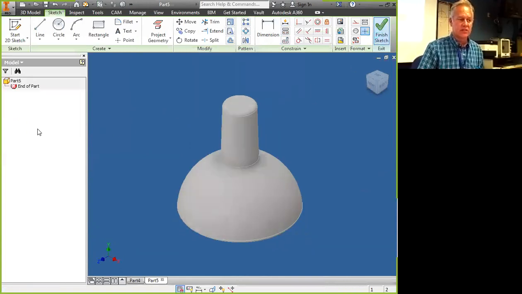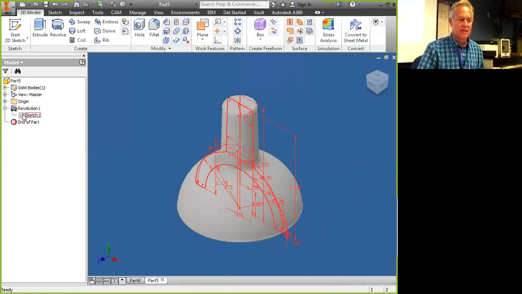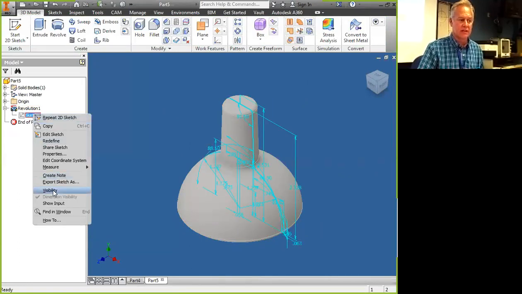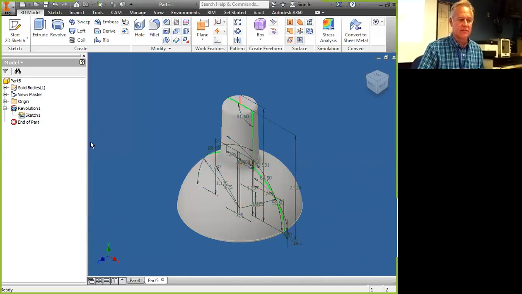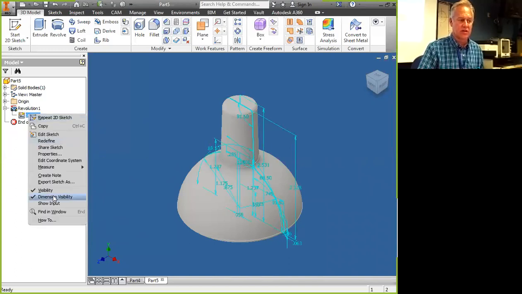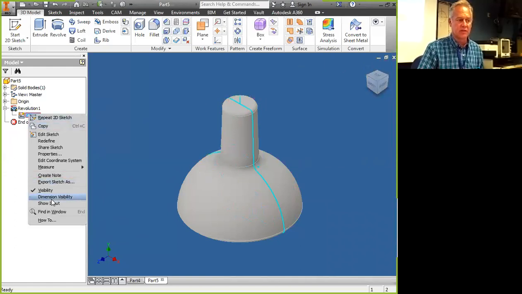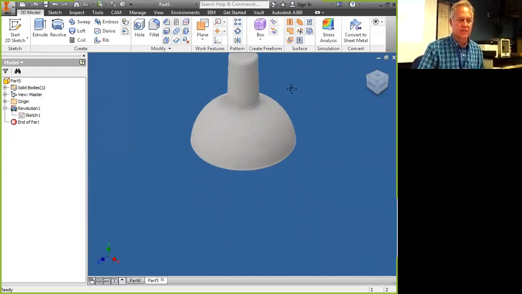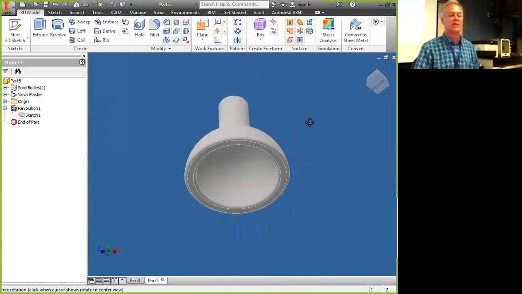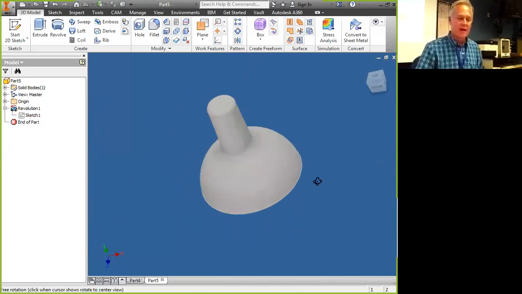Finish sketch, and just for grins, let's go ahead and turn on the visibility of the sketch, turn off the dimension visibility. Actually, at this point, we can even turn off the visibility of the sketch. You have a fully constrained model. Thank you for catching me on that constraint.